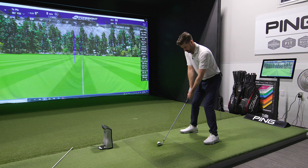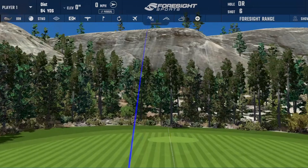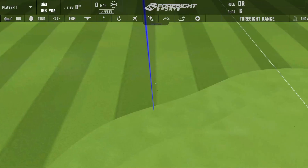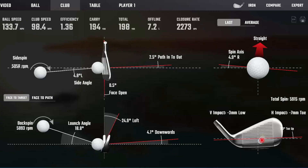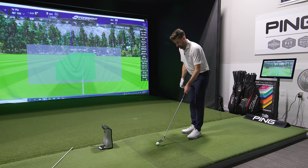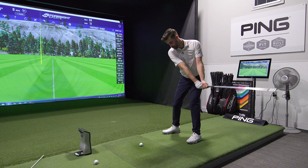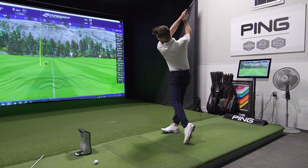Quite honestly, three of the best seven irons I've hit in a long time. I'm not focused on speed, but it is a good indication of how good the strike and sequencing are. To see ball speed creeping up from 130 with club head speed staying over 98 — it's definitely going to be a good drill for me to work on. Let me know what that body language looks like to you guys, and I'll insert a slow-mo for you to watch with a bit more intention.